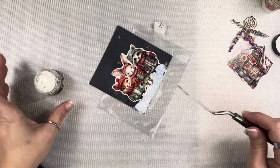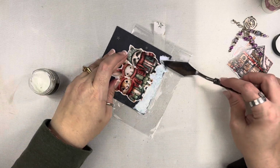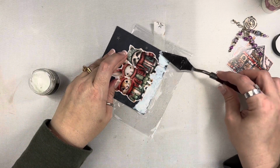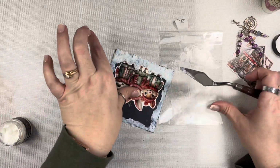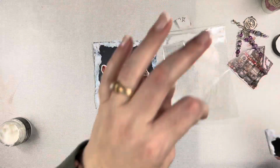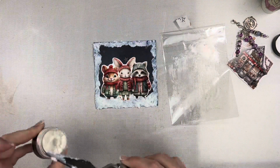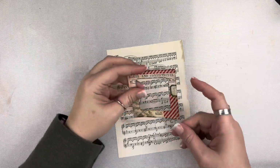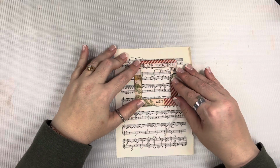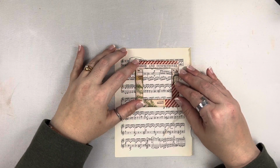I'm trying to keep my cards very, very simple this month. But it ended up taking forever to dry because I had applied it really, really thick, but I just really wanted that kind of icy feel to it. And so I have this really, really thick on there. I've set that aside and let it dry for hours and hours. And then I'm going to work on day 4 here as well.